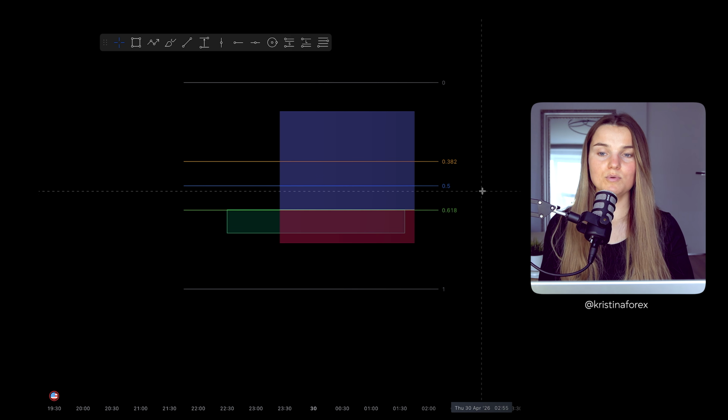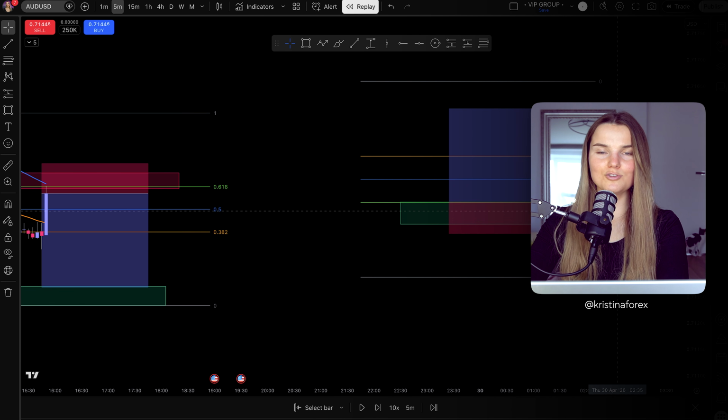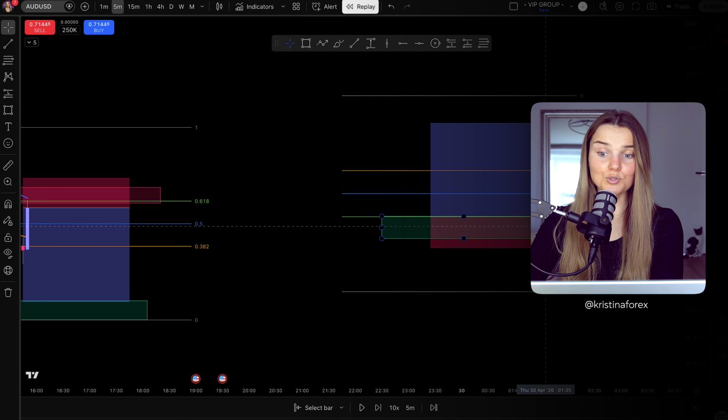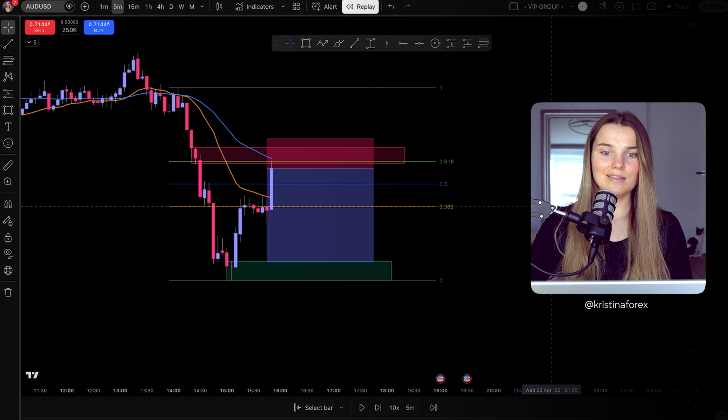This is the cheap price in the market. This is where most of the traders enter their trades. So of course you want to do that as well, because nobody wants to enter trades at an expensive price. Everyone wants to get in on a sniper entry to make the most money, of course.